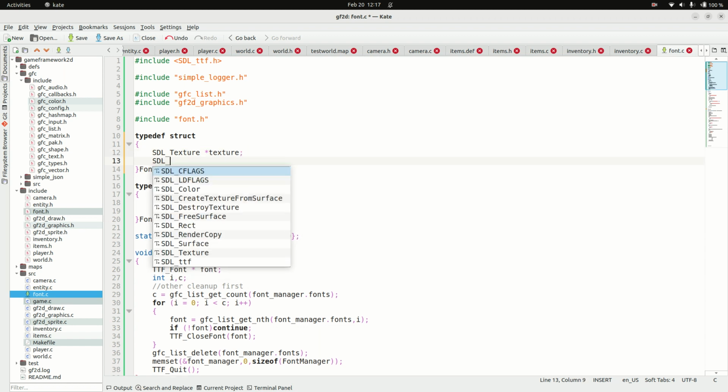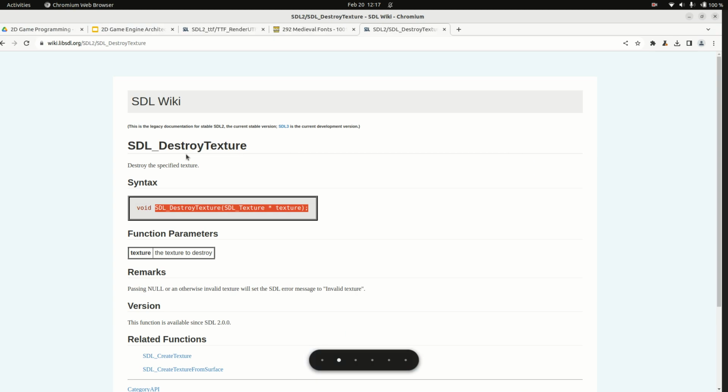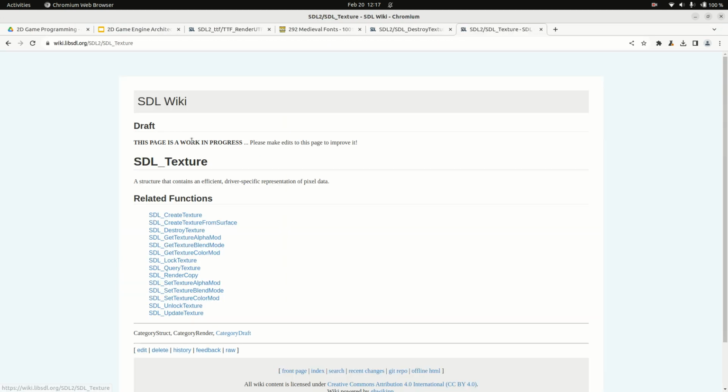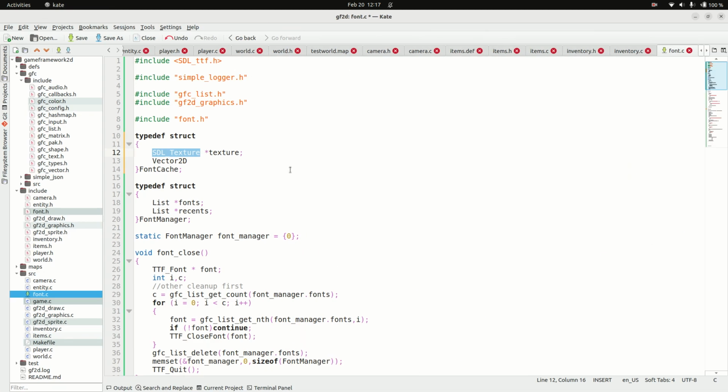We're going to have an SDL rect. No, we're just going to have a vector 2D. Actually, now the size would probably be built into the texture. Let me look back again at SDL texture. Here. It doesn't have any information that's exposed here. All right, so we're going to have to cache that. Vector 2D size.